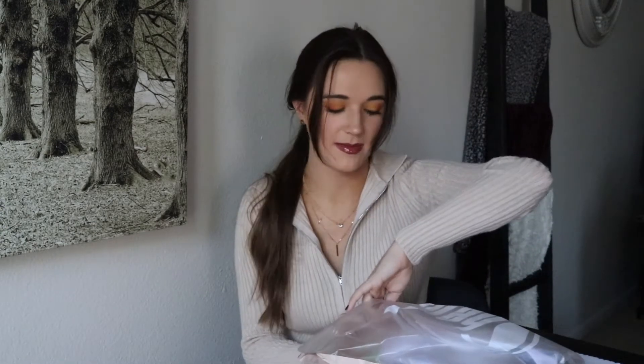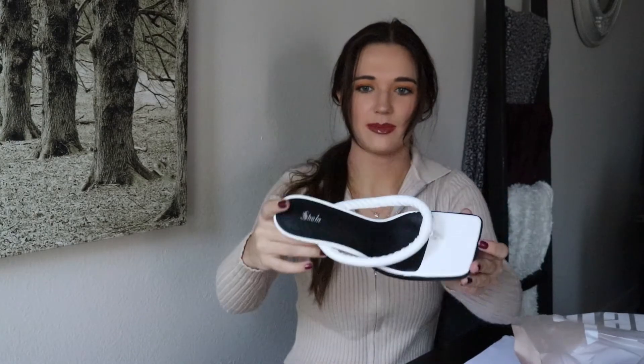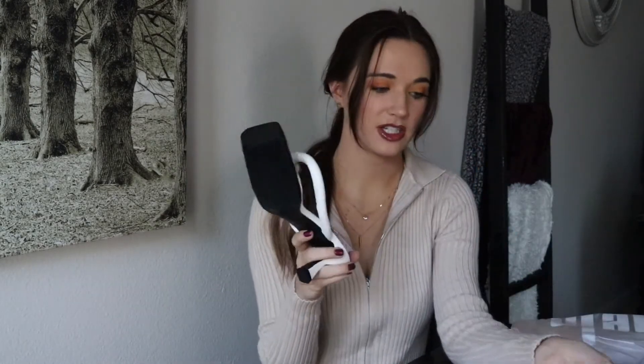Now I wanted to move on to shoes because I want to have some of these shoes on when I try on the clothing pieces. Shoes were definitely the most expensive things that I bought — I got four pairs, and three of them came in bags and only one came in a shoe box. I may be a little late to this trend, but I do think they're pretty cute. These are a lot chunkier than I thought they would be and they look really big. I feel like this looks different than the photo, but they fit okay. I actually got these because Karina Wang suggested them and they look cute on her, so maybe I just need to get past the funky style I'm not used to wearing.